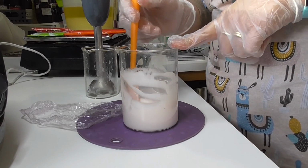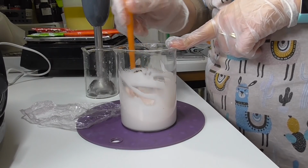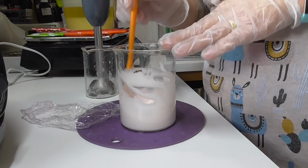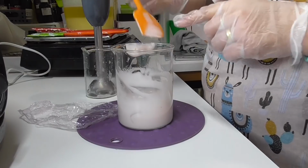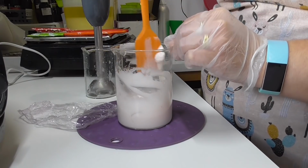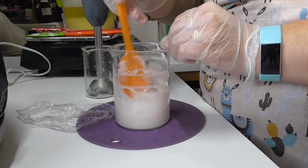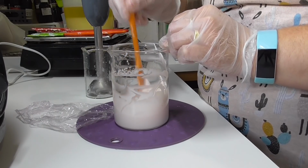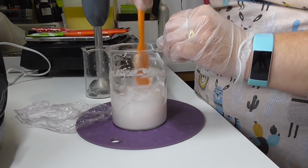I'm going to leave this one set up overnight so it cools right down. Then I can have a little bit of a try of it. And then I'll put it through some of its stability testing. But it's not looking any different to how my creams would normally look. So I'm going to be pretty confident that this is going to be okay for me to be able to do a whole series in summer with them.